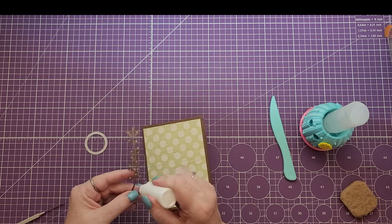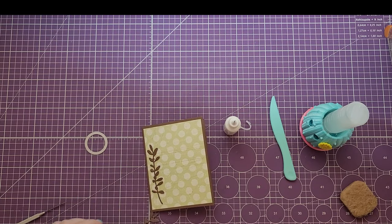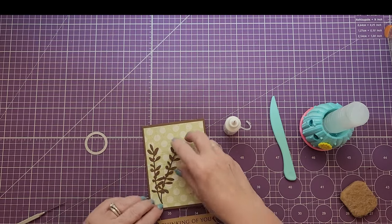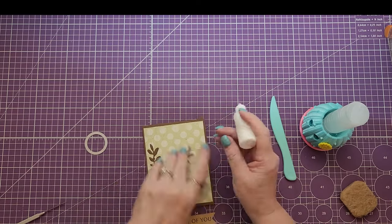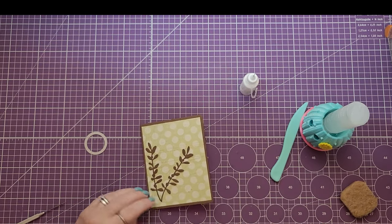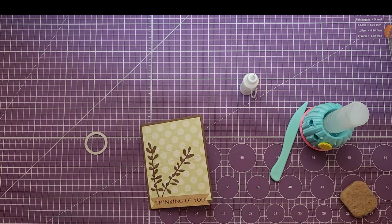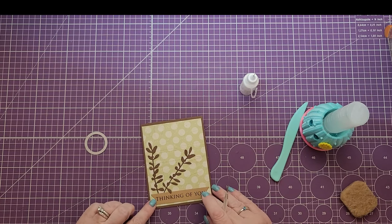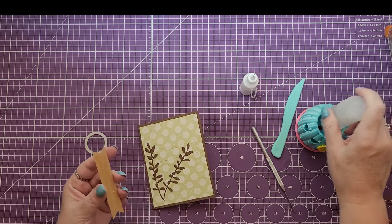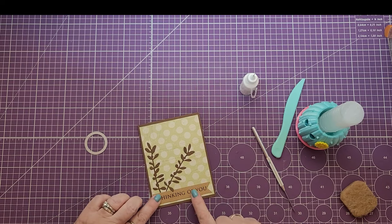And I'm just putting just a little bit of glue on here, just enough to hold it down. And then we'll do the other one on the other side. Just like that, and we'll put it just underneath the thinking of you sign. So we'll glue that one down. And then we'll put the thinking of you at the bottom. I kind of like the leaf on there. So okay, that's where we'll put it. I'm going to use the other glue for this, just so I have room to move it around. I'll put it again underneath that one little leaf, just at the bottom.